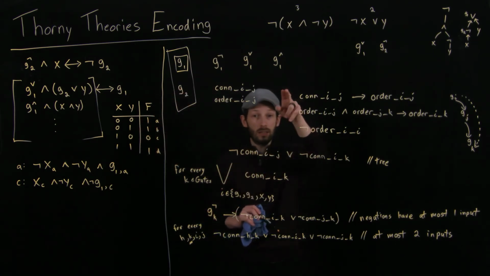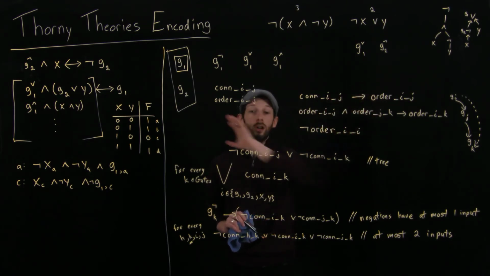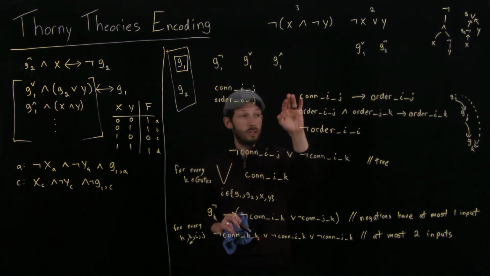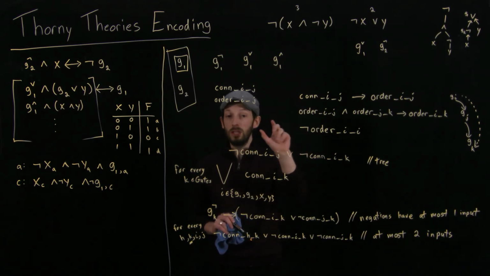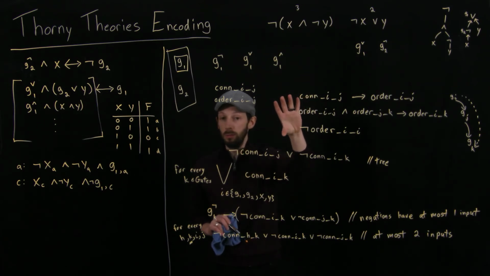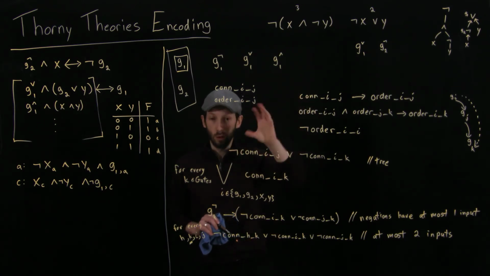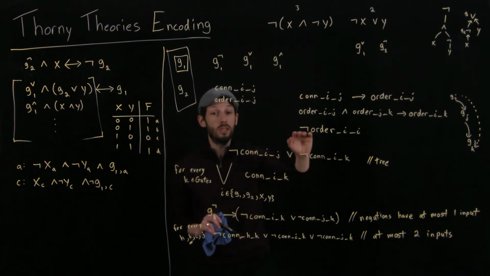So if we look at this, the connection between gates and the order between them has to be the same across all of your rows. So this constraint doesn't have to change, nor does this one, nor does this one. We're going to connect the gates, and we're going to use these propositions, not with a clone, because we don't want a different circuit or a different formula for every one of these rows of the truth table. We want the exact same one, so we do these only once.